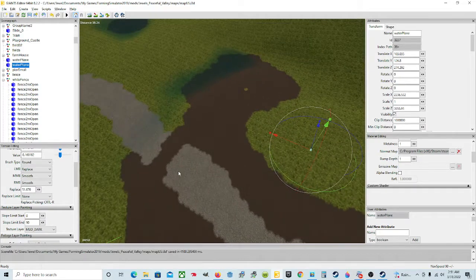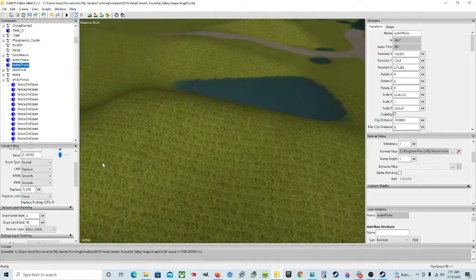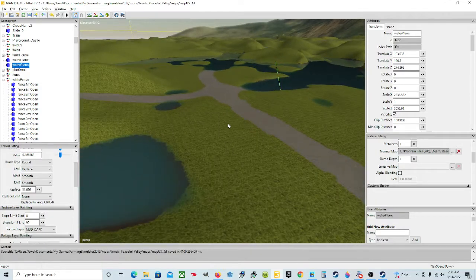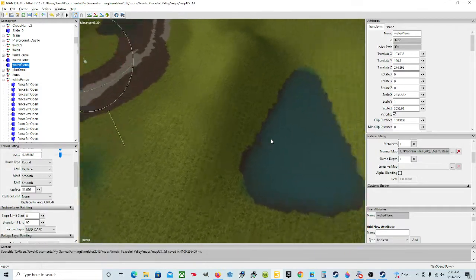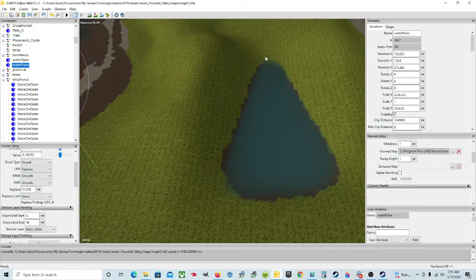Now, after you have that, you can see how the water is a little different because I raised it up higher, but it's essentially in the same spots. See it? So then you're going to take your texture detail paint mode, put it on add, and pick a texture layer. I'm going to say mud dark, because this is grass, so mud dark will show up.